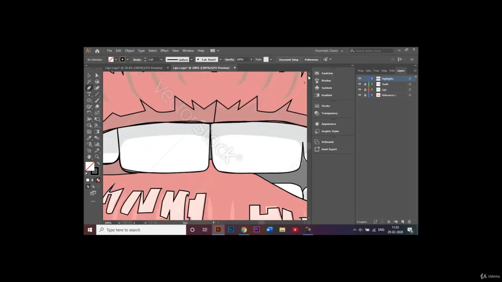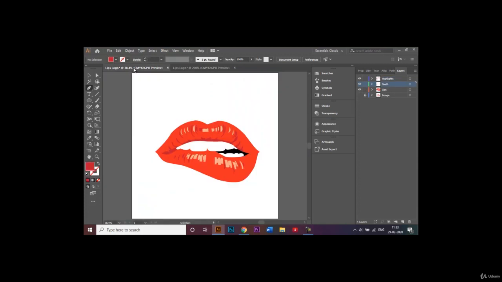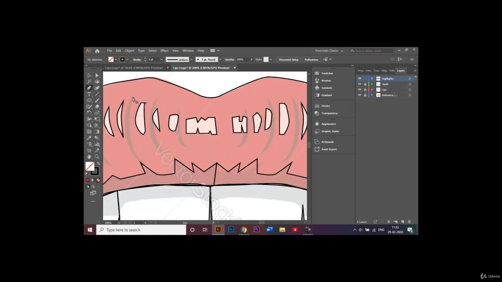I want to zoom in. Now wait, just let me check. Yeah, I've actually made some of these highlights at the bottom as well. Might as well just make them. So I've made this one shape. So I'll just copy paste them because they're more or less the same. Control C, Control V. They're the same shape, but of varying lengths and sizes. So you can just go ahead and play around with them.